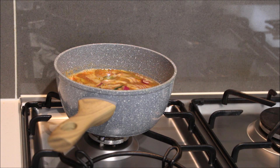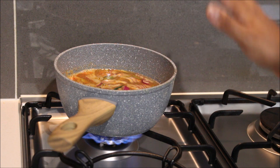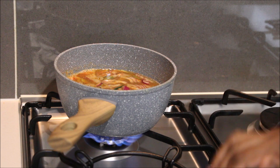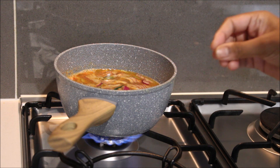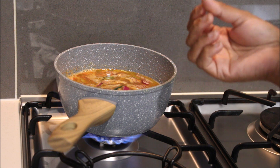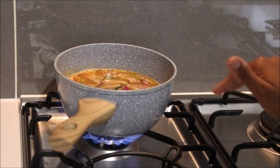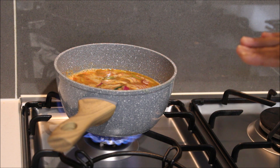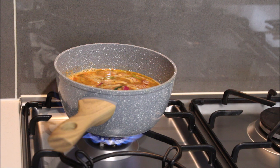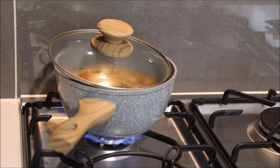Turn your stove on to high heat first — what we're trying to do is bring this to a boil. You'll notice I still haven't added salt or coconut milk. You want to cook the lentils first, because adding salt before will slow down the cooking time and the lentils can cook unevenly. You want the water to reduce by at least half. Cook on high heat and cover it with a lid — I'd only cover it partially to be safe. As soon as you hear it boiling, turn the heat down to medium because it will overflow if you're not careful.